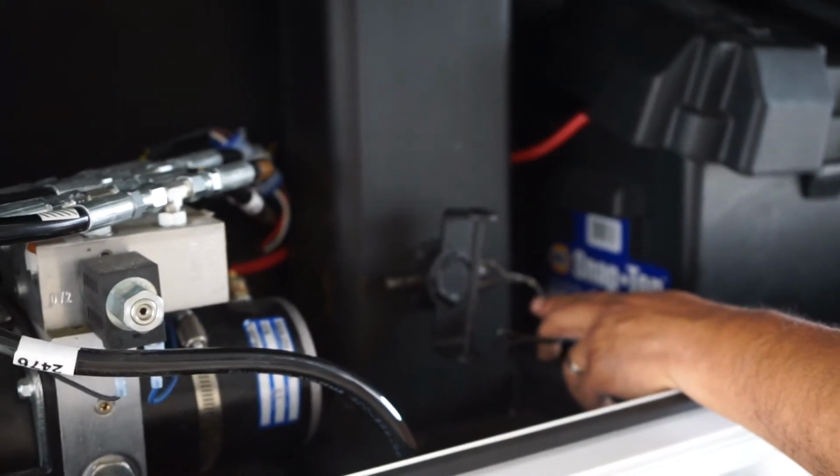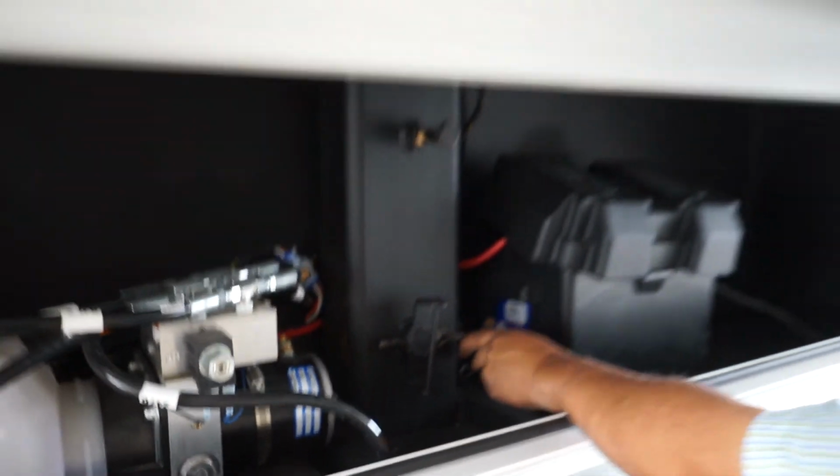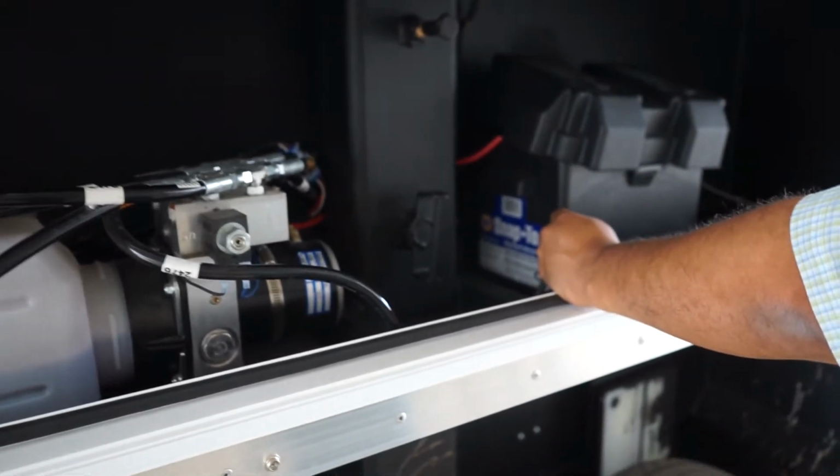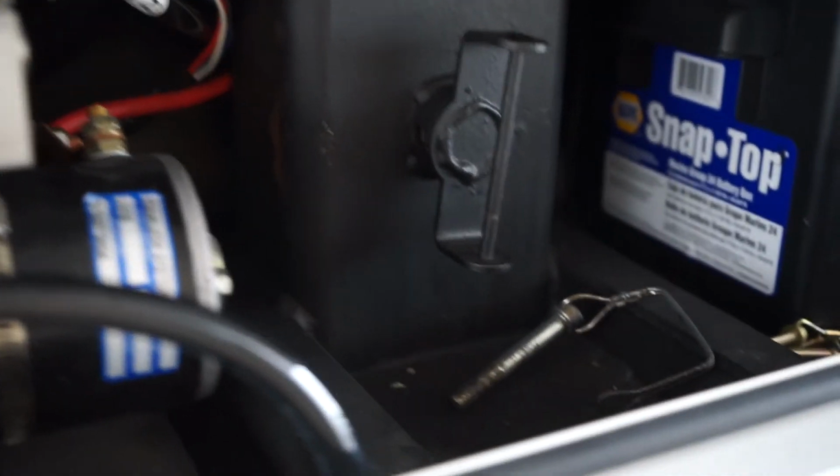So once you're there, you want to go up on the landing gear until this thing pulls out. Okay? You just want to keep going up until it pulls out. And that's it. So let me go pull out the other side. You guys don't have to.